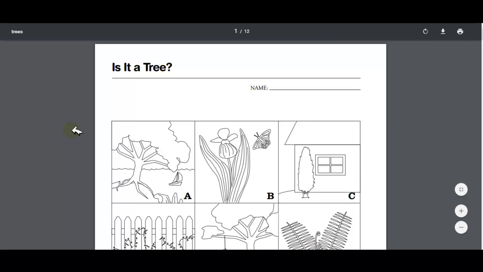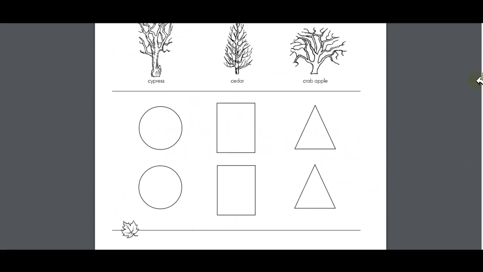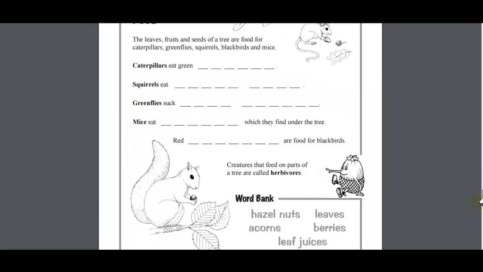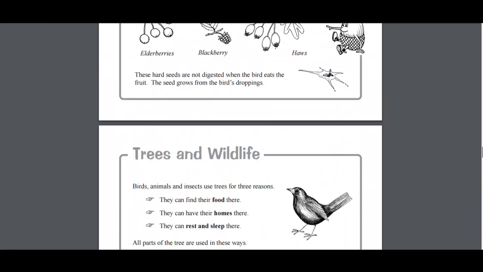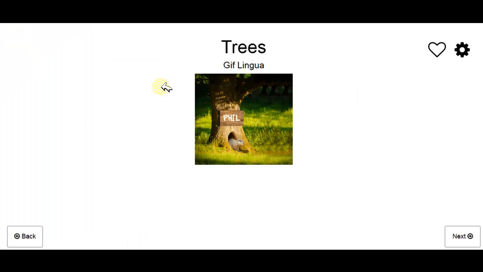There's a worksheet set for each book, and generally it's at the same level as the book, but it really gives you a lot of options. There's a lot of pages for each book and a lot of worksheets. So you, the teacher, know best and can use those worksheets to see what will work with your students.